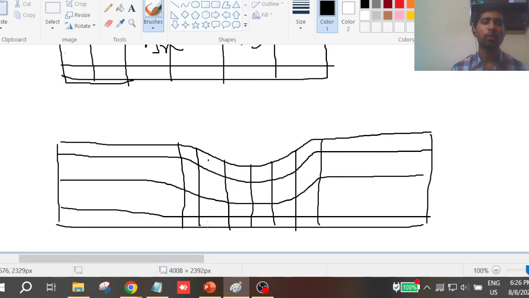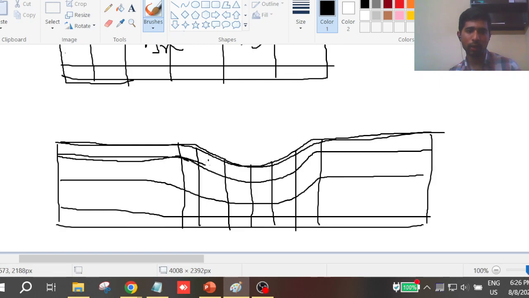This is called a curvilinear mesh because the mesh is curved, and it is actually a body fitted curvilinear mesh because the body has a curve here, the channel has a curve. So this mesh is also adapting to that curve. That is why it is called a body fitted mesh or a curvilinear mesh. But it is a structured mesh again.